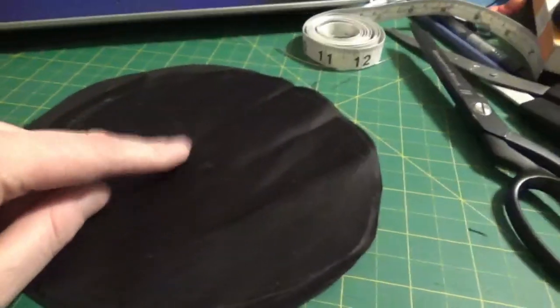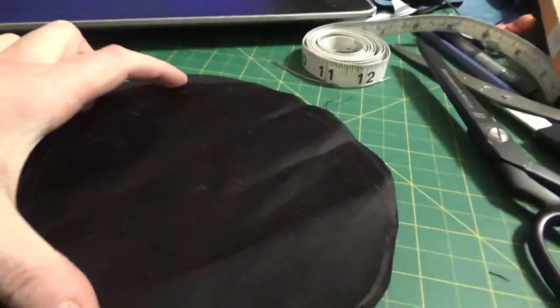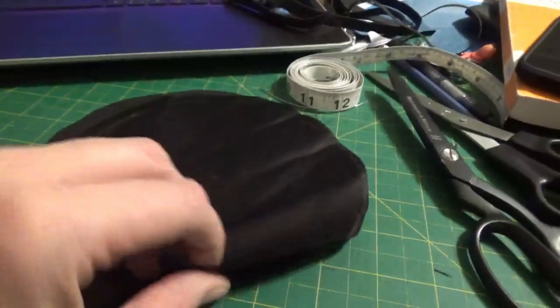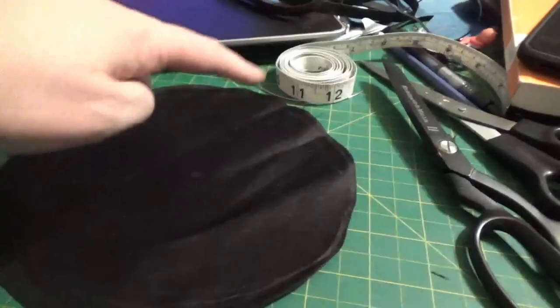Normally it would be interfacing, but I want something with a little more body. So I'm gonna cut a piece of cardboard that is just slightly smaller than this, and then I'm gonna sew it in wrong side to wrong side because it's a circle, and the seam allowance will end up on the inside of the hat anyway. So I'm gonna cut a circle here and then just sew it in place onto the circle. And we will never speak of the logo.